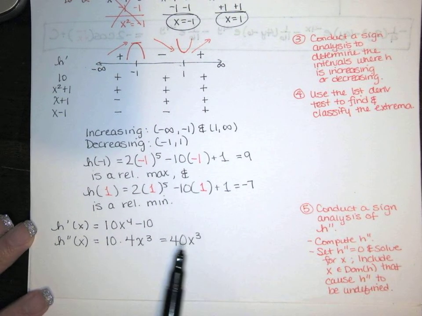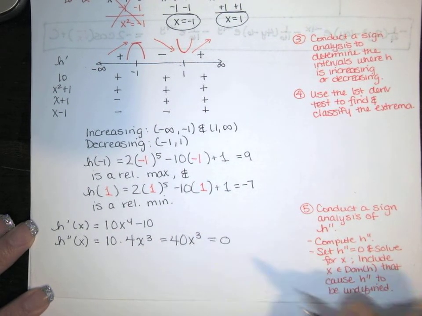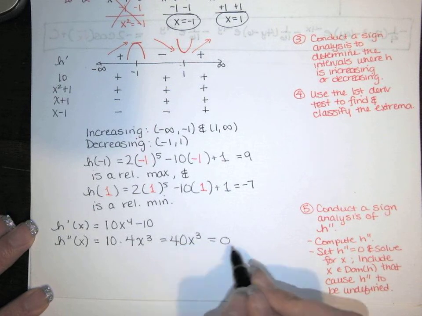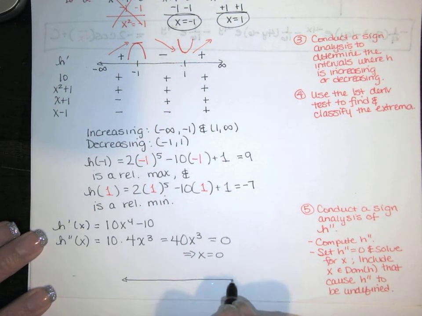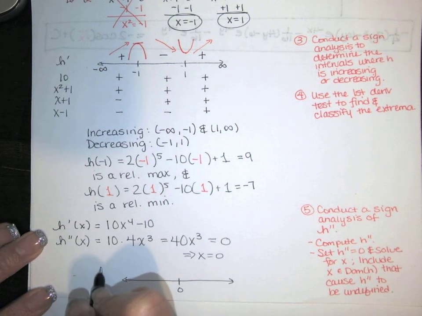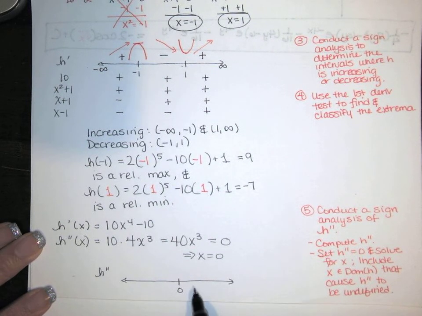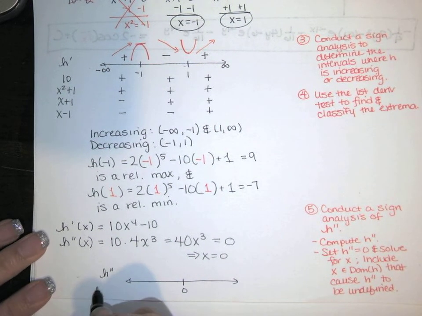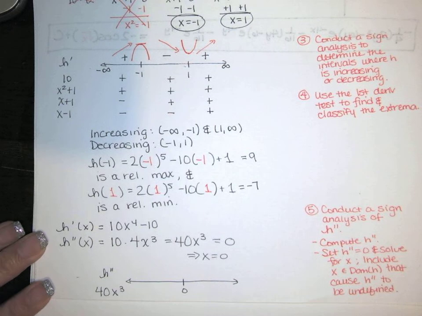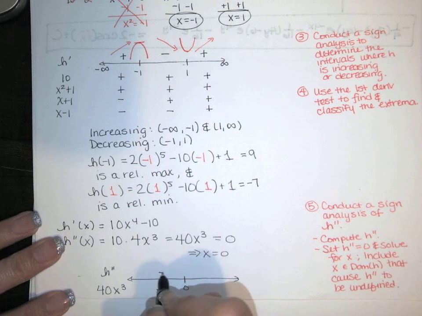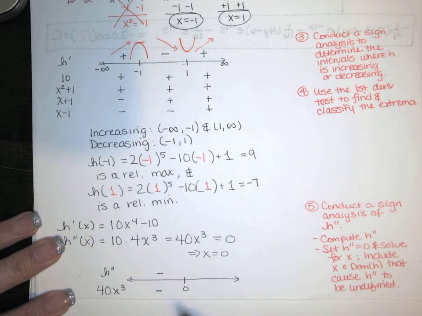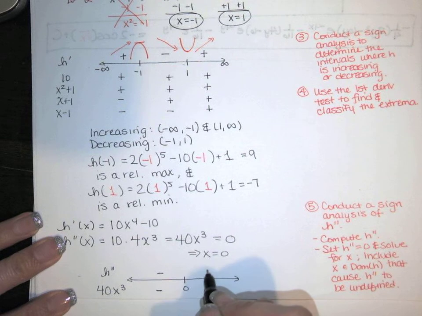So we're computing the second derivative. We set h double prime equal to 0 and solve for x. Clearly, if this equals 0, that means x would have to be 0. So we've got a really simple interval, or real simple two intervals. Negative infinity to 0 and 0 to infinity. And h double prime consists of one factor, 40x cubed. Well, when x is negative, say negative 1, we get negative 1 times 40, so it's a negative number. H double prime is negative. When x is positive, so positive 1, we get 40, so that's positive.